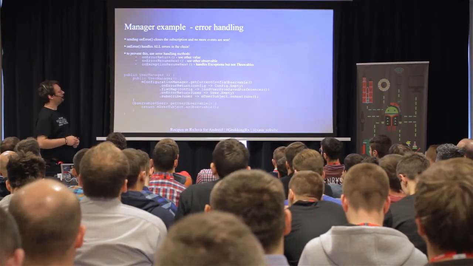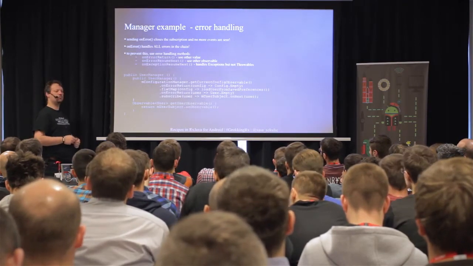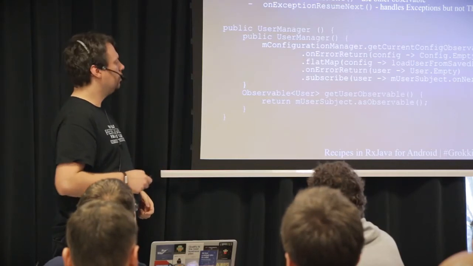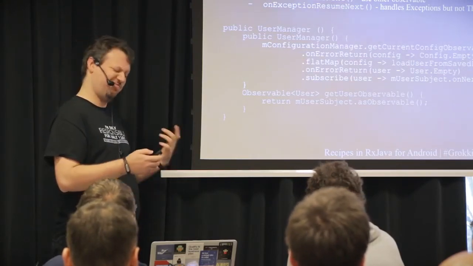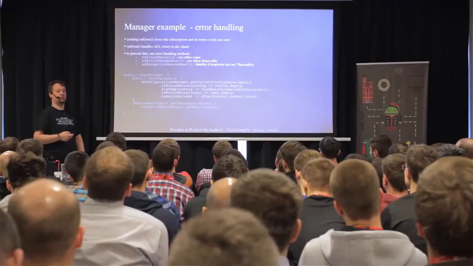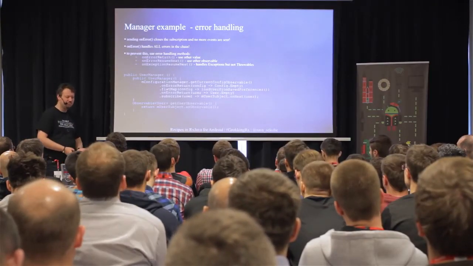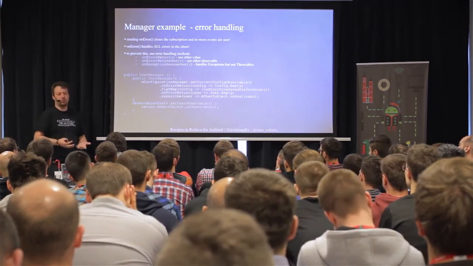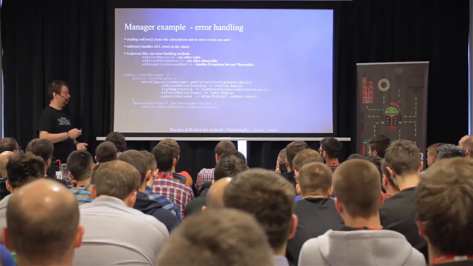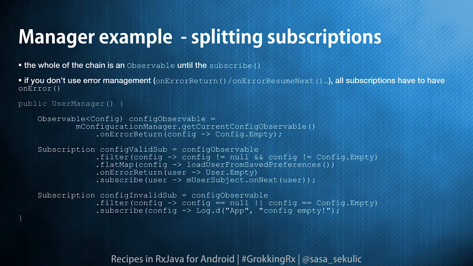So okay, now we dealt with errors, but it's still not totally right, because here we send the empty configuration, but then we still load the user. You probably don't want to do that, because if you don't have a configuration, you don't want your application to start because there's nothing to start. So even if you have a user, it doesn't matter because there's nothing to do. So how do we do that?